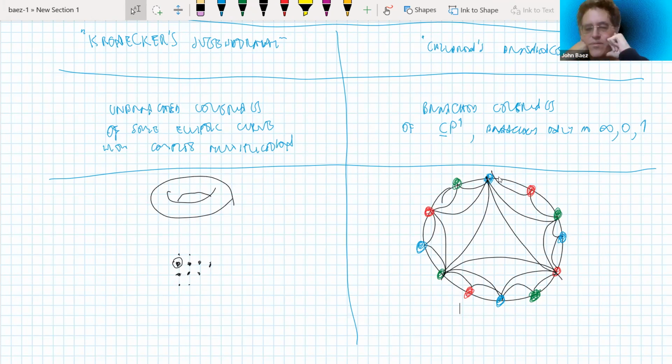Oh, what did he say? He said something corresponds to an element of the free group on two generators. Yeah, I think I just said an edge going from a green cusp to a red cusp. Oh, a single edge. Okay, sorry. I was thinking of a path of edges. Why is that true? Well, again, it's just because those edges are in one-to-one correspondence with these lozenges. Oh, okay, lozenges. Yes, okay.